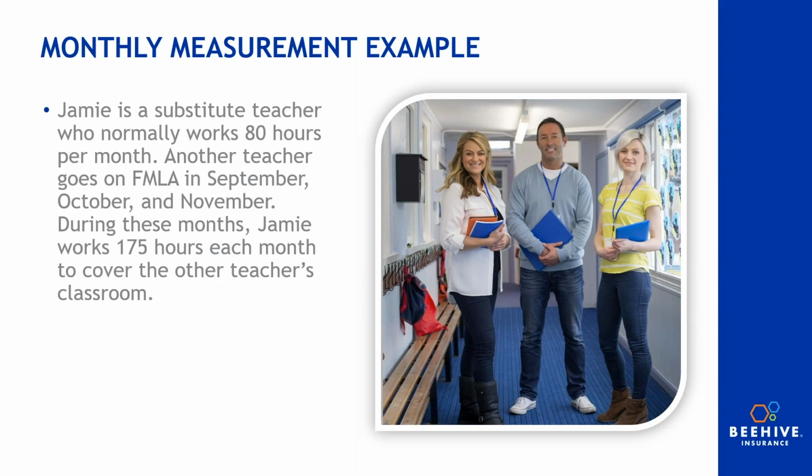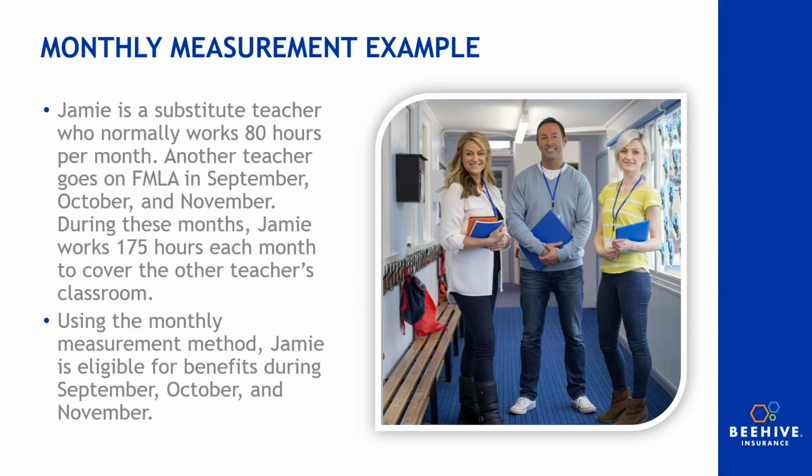So now that 175 is more than the 130 required to be an eligible employee. If we are using the monthly measurement method, then Jamie is eligible for benefits during September, October, and November. You do want to keep in mind, though, if you do offer benefits to Jamie during these months, Jamie may be ineligible for subsidies on the ACA marketplace. But if you are using the monthly measurement method, then Jamie is eligible.